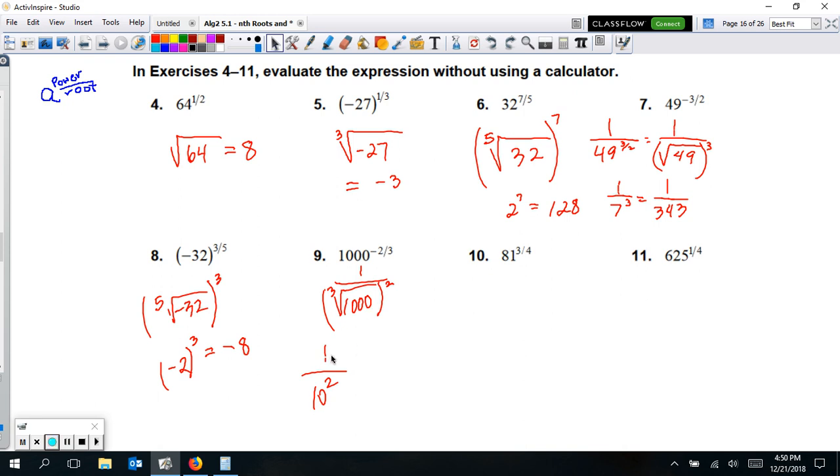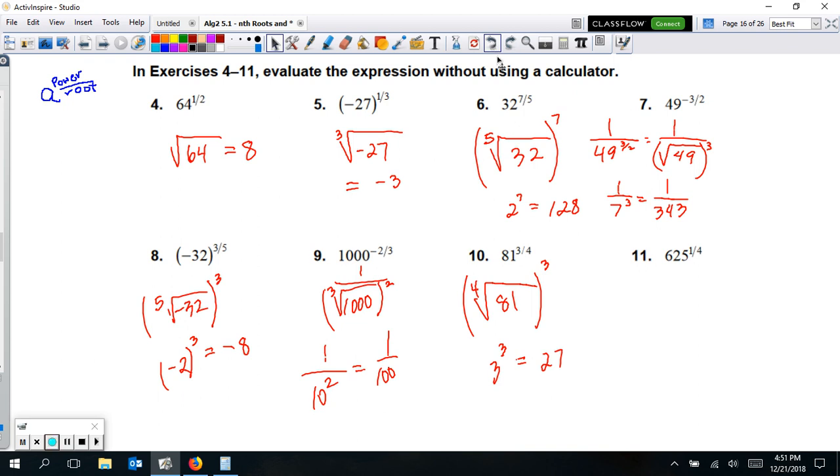And so now it's just 1 over 10 squared, and we know 10 squared is 100, so that should be 1 over 100. And then 81's going to be underneath. Our 4 is our root. Our 3 is going to be our power on the outside. So we're looking to find the 4th root of 81, which we can do also. So 3 times itself 4 times is 81. So this is just going to become a 3. The 4th root of 81 is a 3. And so that's going to be 3 to the 3rd power now. And we should just multiply 3 times 3 times 3, which is 27. So 3 times 3 is 9, and then 9 times 3 we know is 27. So that gives us a 27 answer.